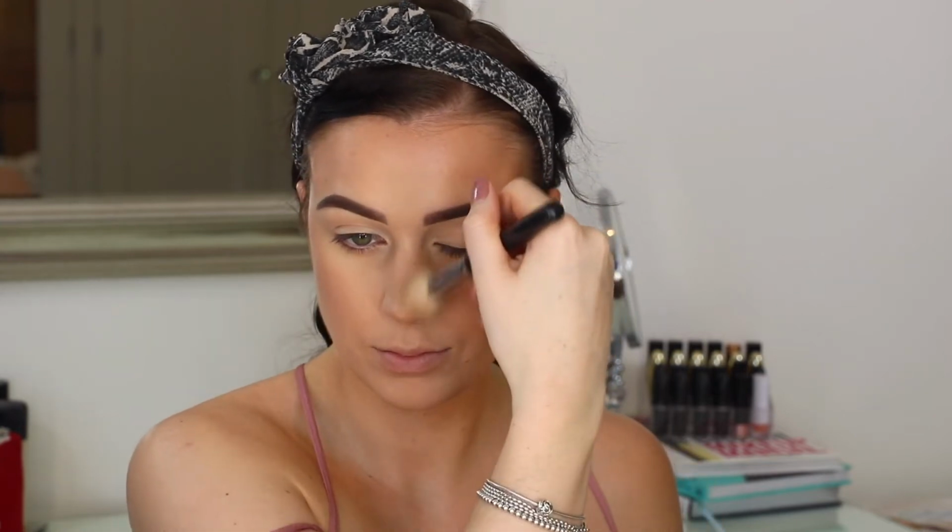And then I'm taking my matte bronzer from Too Faced. This is the Chocolate Soleil bronzer. I don't want to put anything shimmery around my nose or anything like that, because I want it to actually look more like a shadow. And then I pop this right in those cheekbones just to add a bit more definition.